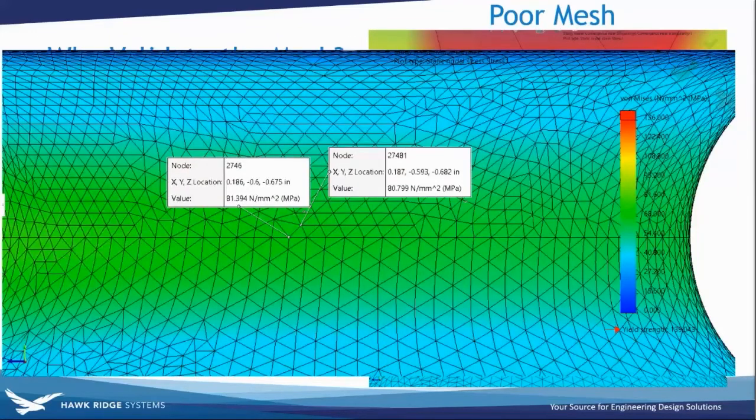This image, however, is an example of a high quality mesh, and we can determine that with a visual inspection because the elements are all one color. Probing the values at the nodes, we can see a difference of 0.5 MPa of the nodes in one single element, or about 0.7% change. We can also see a smooth transition of green to blue distributed across many elements. So all visual signs of a good mesh.